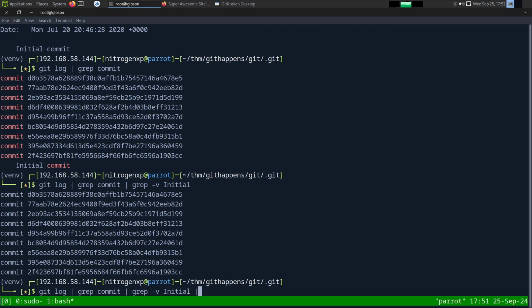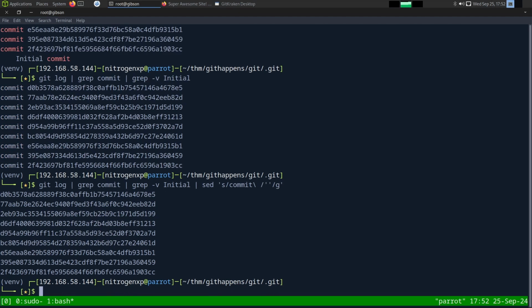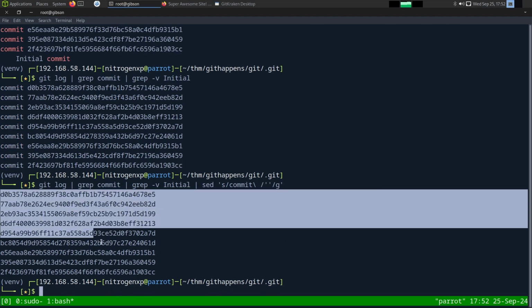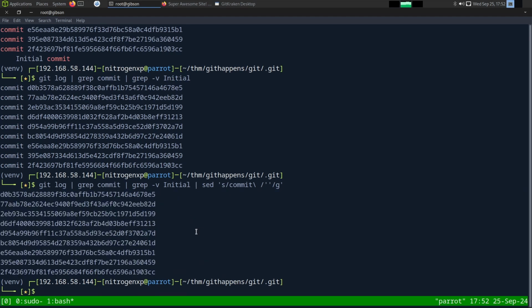Now I'm going to be using sed to actually only extract these values. So I'm going to replace commit and space with just an empty string with the sed command, and we only have these values.